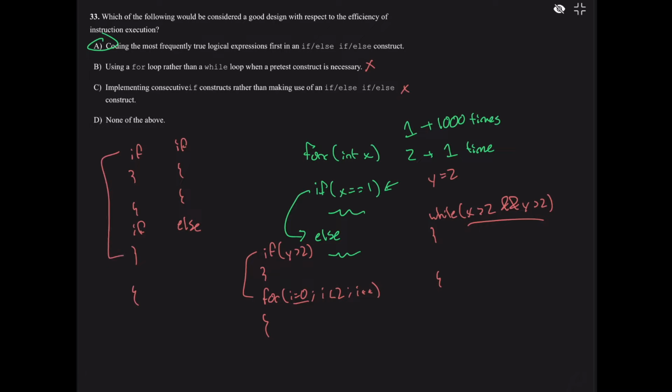This one is especially hard because this is only useful if you're using multiple returns, but you're not allowed to do that. So basically, you should always try to use else and else-ifs rather than just making a bunch of if statements instead. So A is certainly the most correct one. B is kind of a weird one, but it's false. So A is our correct answer.